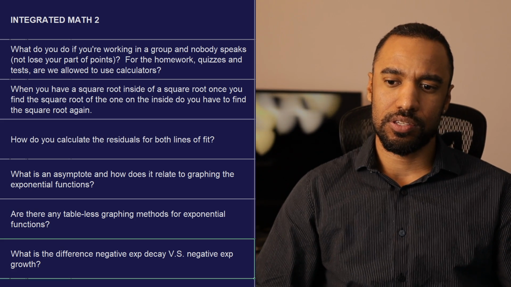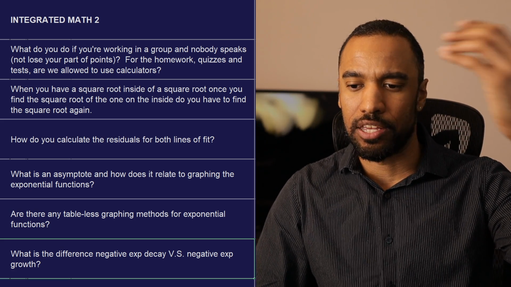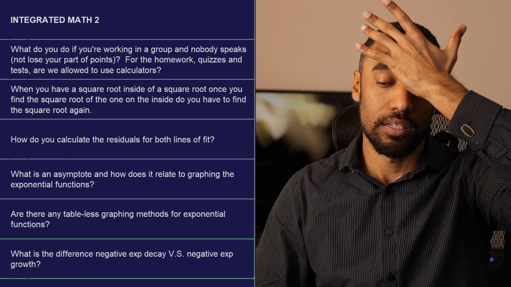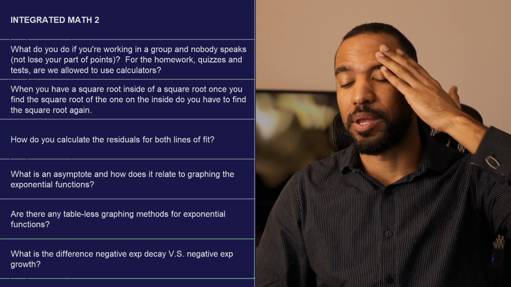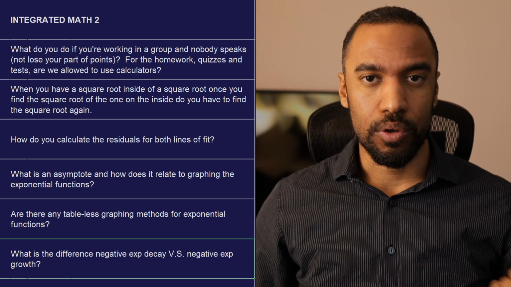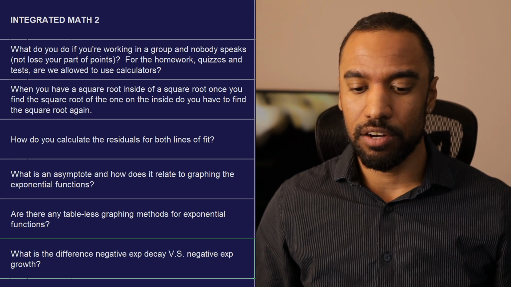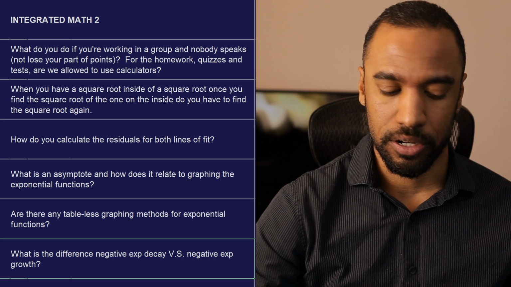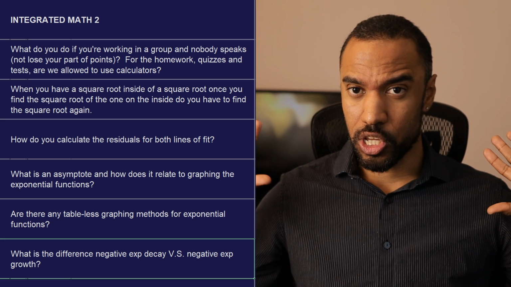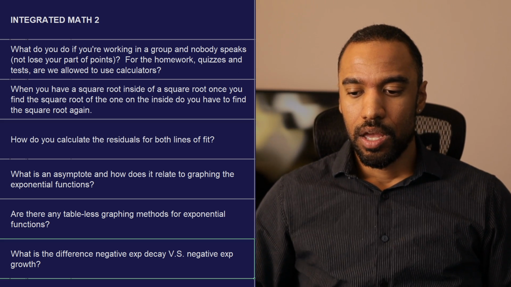What's the difference between, I assume, negative exponential decay versus negative exponential growth? Let's just talk about growth and decay in general. And then, well, you know what? The negative one is really important for what you're asking here. So, okay. Let's just talk about growth versus decay to start with.